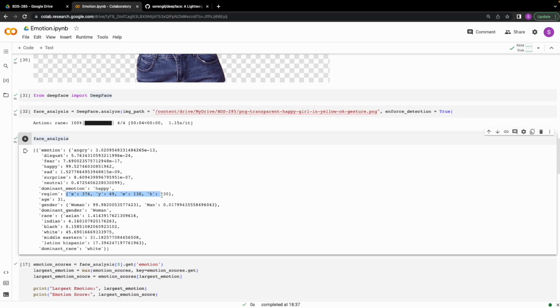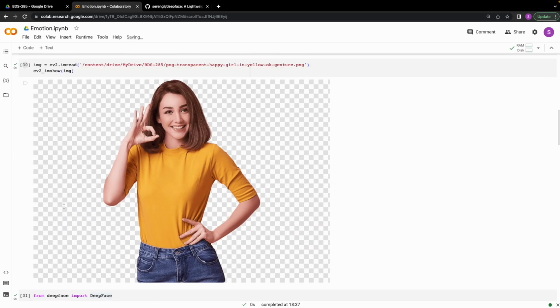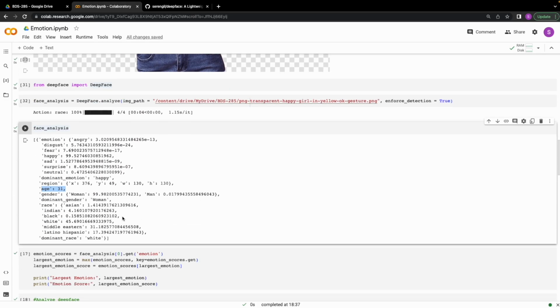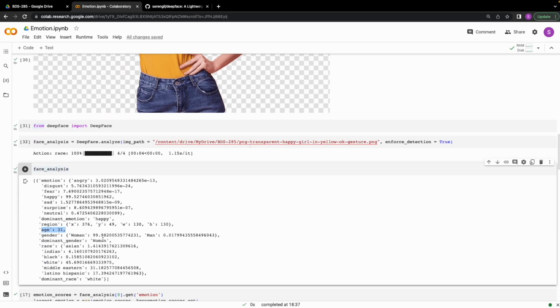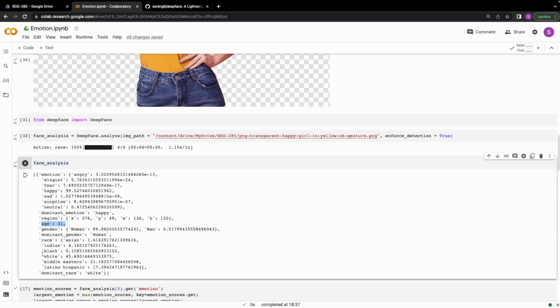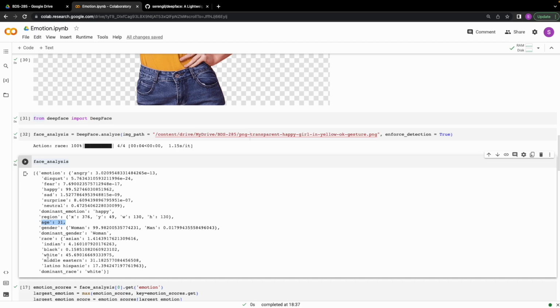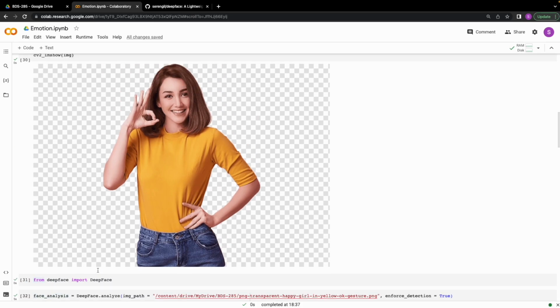Then it finds the age, what might be the age of this girl. It says 31, which also looks true. Then the gender: obviously it's a woman, 99% it's a woman, and the dominant gender is woman. For the race, it finds that the dominant race is white, it claims.